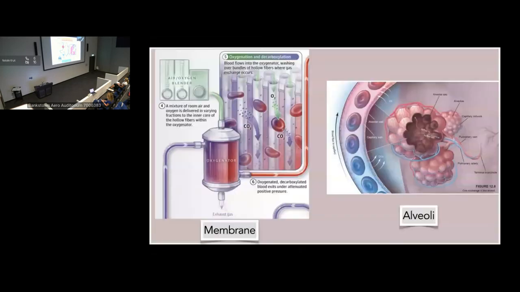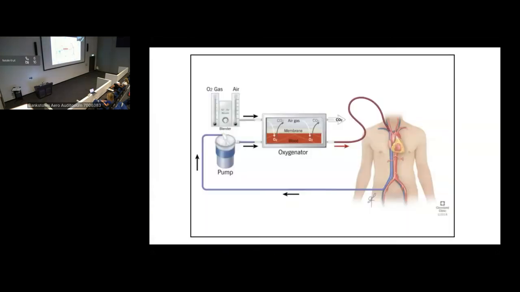So how do we actually oxygenate and decarboxylate the patient with ECMO? So very crudely, the membrane can be thought of as a lung. So it's made up of these hollow fibres, which you can see on the left-hand side of the screen, and it has this very large surface area for gas exchange to occur. So the membrane has a blood compartment and a gas compartment. Oxygen is continuously applied through a very simple mechanism to the gas compartment. Now, as the blood passes through the blood compartment, oxygen diffuses out of the gas compartment into the blood compartment, and CO2 is removed from the blood compartment into the gas compartment.